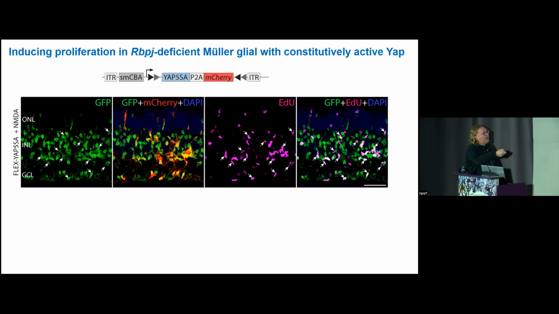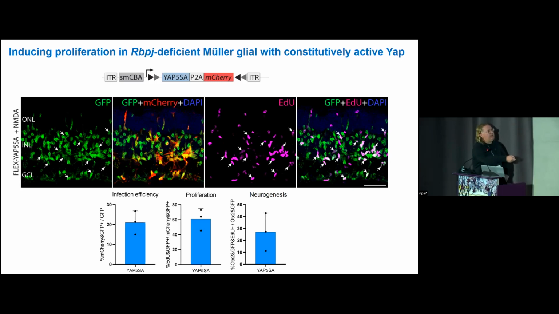We can see now when we label with EdU to visualize cells that are proliferating, we see a lot of EdU incorporation. We also see just a lot more glia overall. So this seems to be an effective way at inducing high levels of proliferation. So we've got essentially 100% neurogenic efficiency of making glia neurogenic, and now a way to make them proliferate.